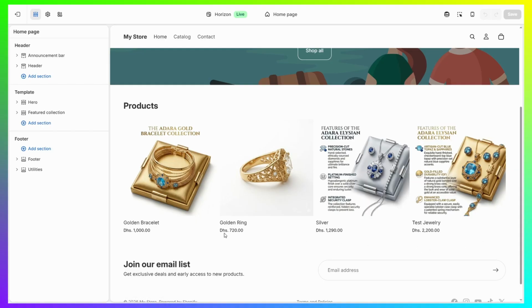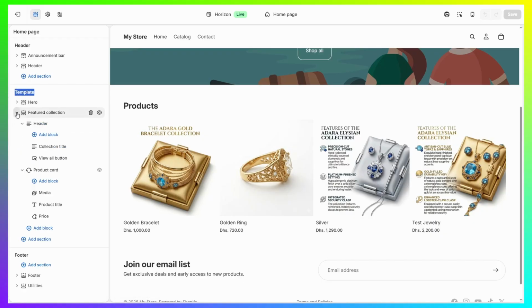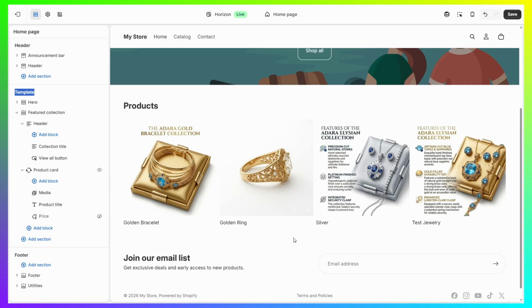And we are just going to hide those and also the ones in the default product page, which you probably meant in the first place. But just in case you meant those as well in a collection, it's very simple. Just locate the collection within the template, click on the arrow next to it, or click on the collection itself. It really just depends on your theme. So whichever one that you did, you're going to be able to find within the product card the price option. You simply just want to click on the eye icon next to it, and this is going to basically just hide the prices of the collection.